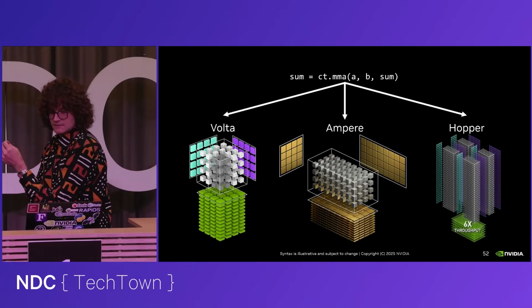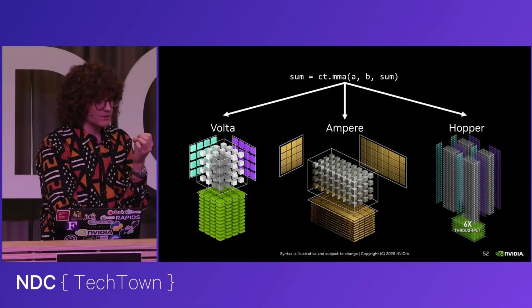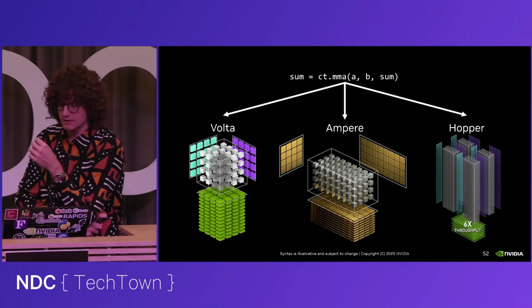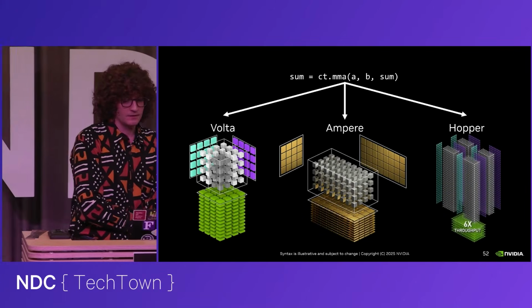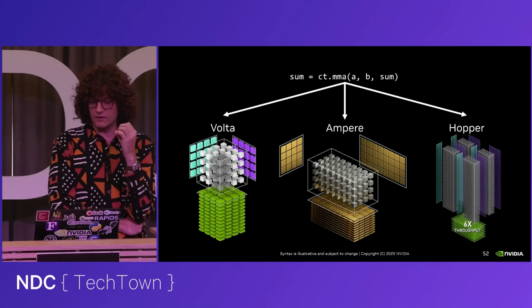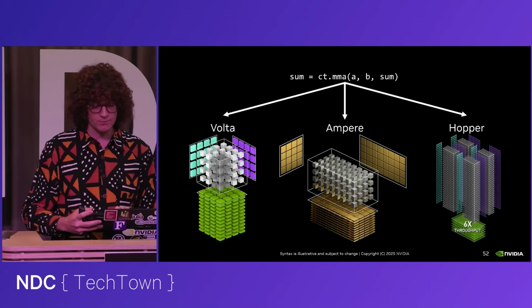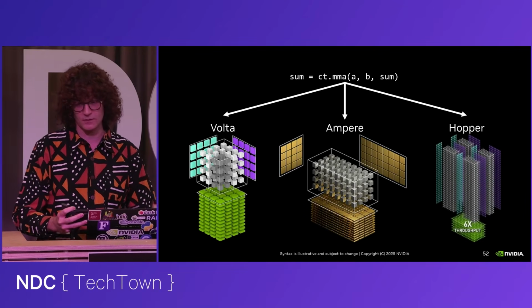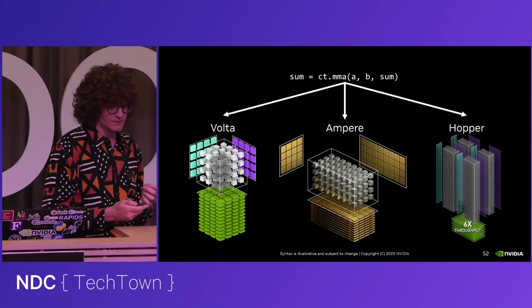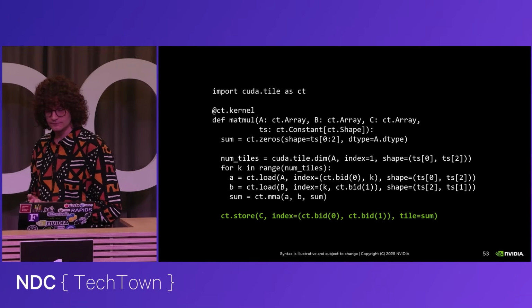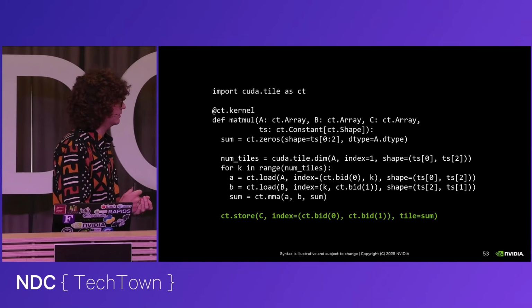MMA, map, mul, and dot are all abstractions over hardware, this time over compute hardware. Remember earlier we talked about the differences in formats, precision, width, and mapping to threads for tensor cores across NVIDIA GPU architectures. With cuTile, you don't have to worry about all of those changes. You can write tile code once, and the system will take care of mapping it to both current and future tensor core hardware. So this is the story for how you can portably program tensor cores going forward. Then finally, we have a store, which writes a tile into a subset of a global array.